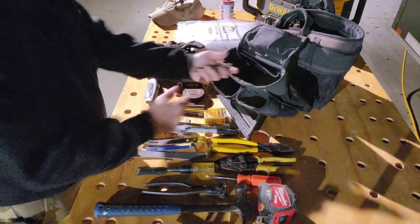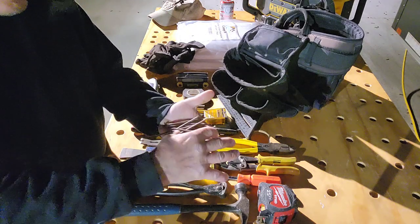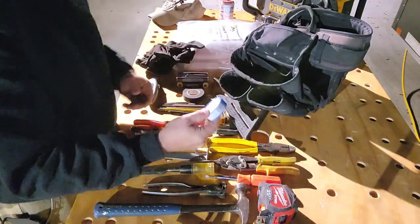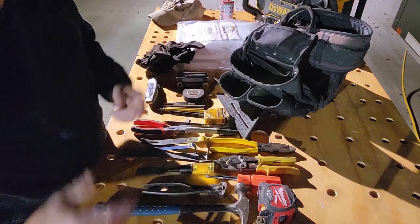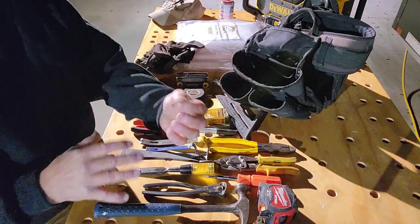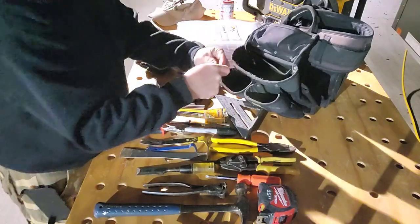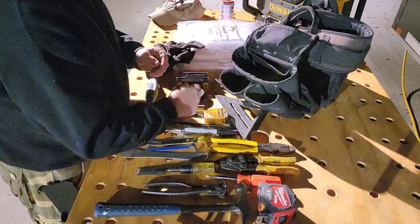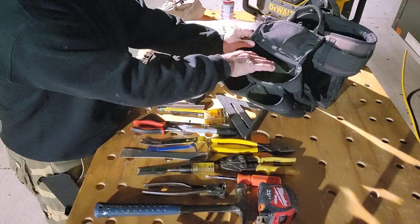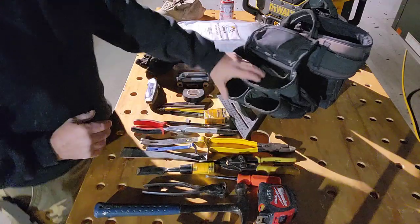Typically I'll carry in the big pouch just a few 16-penny nails, and I'll throw in a few 3-inch drywall screws. This Teflon tape is not an everyday carry — apparently I was doing some plumbing last time. In the front pouch I'll carry inch-and-5/8 drywall screws, and typically I'll put 3-inch, 2-inch, and inch-and-5/8 in these two pockets, with my 16-penny nails in here — not a lot, just a few for whatever I need, and I'll exchange that out as necessary.